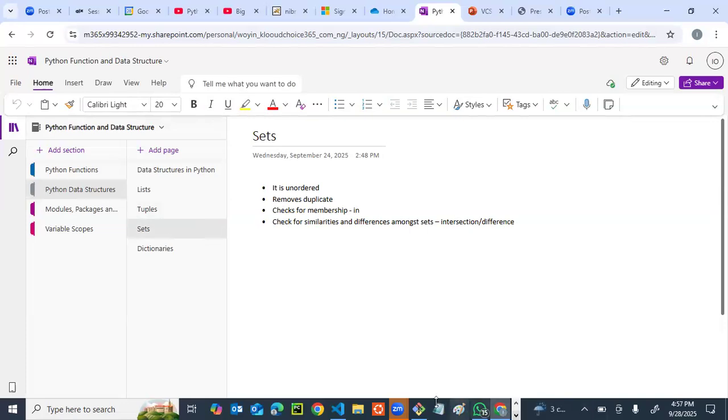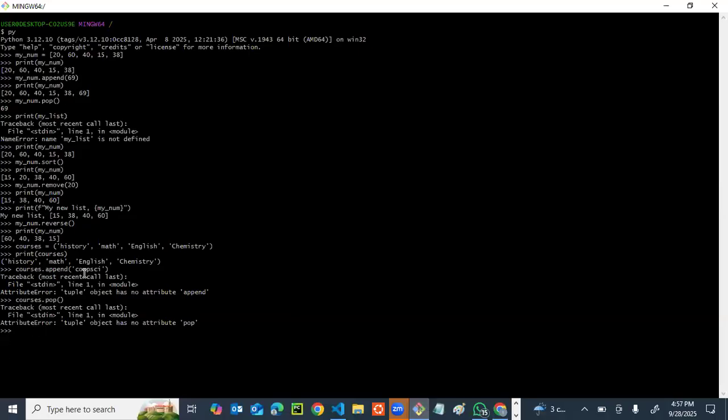So for instance, in a list, you can have duplicate items. As we had a list of numbers here, we have 15, 38, 40. I can still repeat 40, 40, 40, 40, and the like. But set does not allow duplicates. That is one of the characteristics of set. Another characteristic of set is that it is not ordered, it is an unordered data structure. What do we mean by unordered data structure? We'll understand in a second. So let's first understand and appreciate the syntax for set.